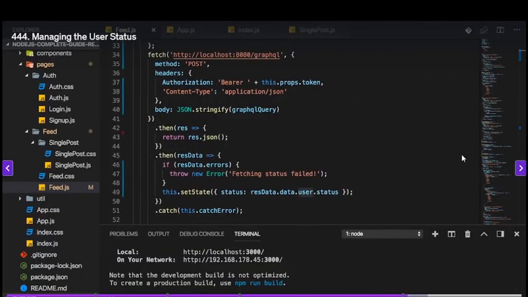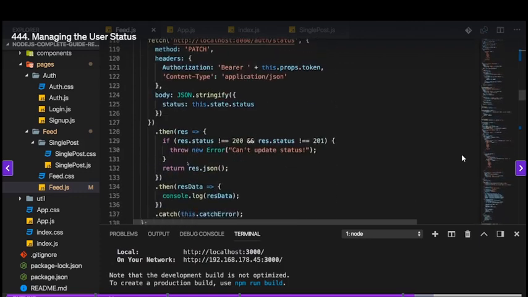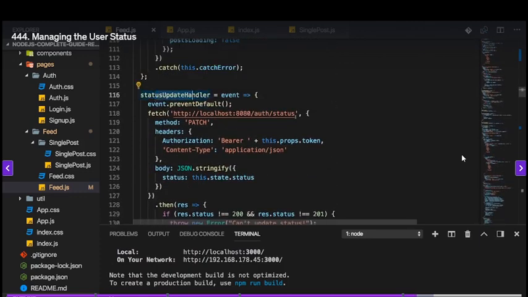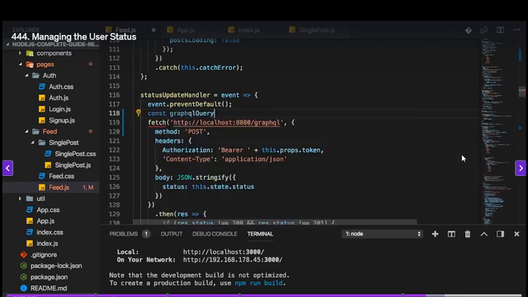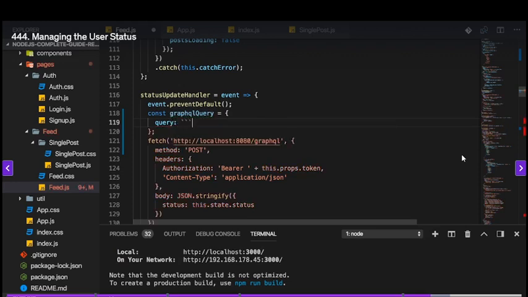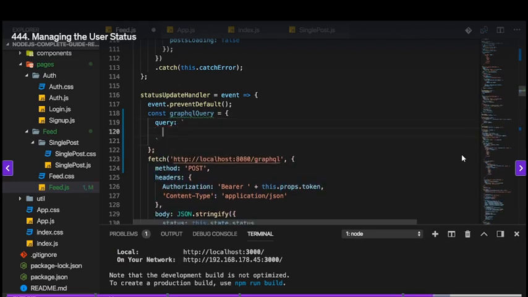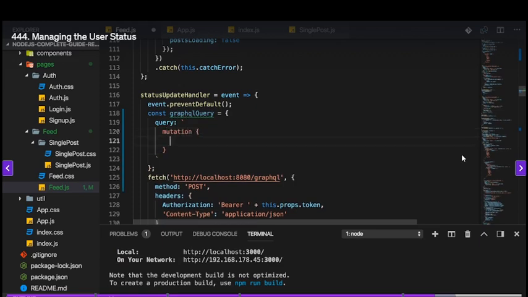Now, last but not least, I also need to edit this on the front end. So in my React app, there we simply search for the statusUpdateHandler here, where we of course send a request to GraphQL, and that should be a POST request. The headers are all right, and I will define my graphqlQuery here as an object, the query key, my backticks of course, and the query now is a mutation with the name updateStatus or whatever you defined in your GraphQL schema file.